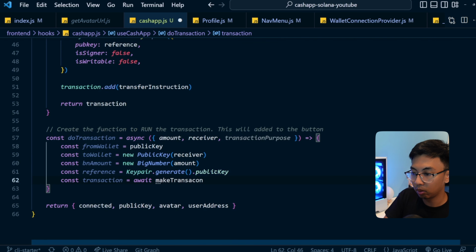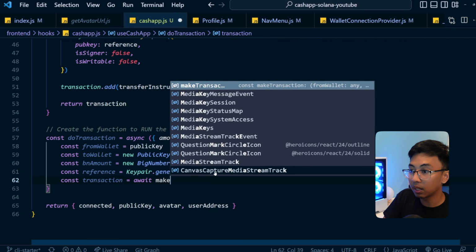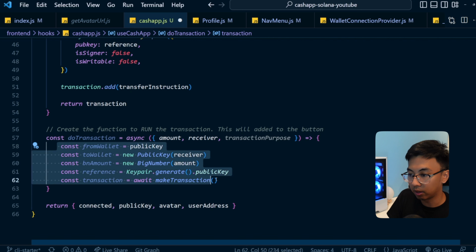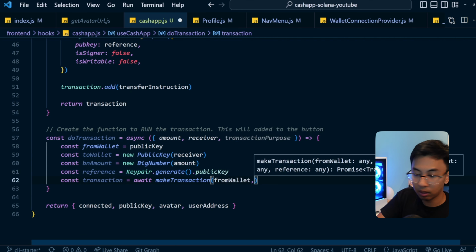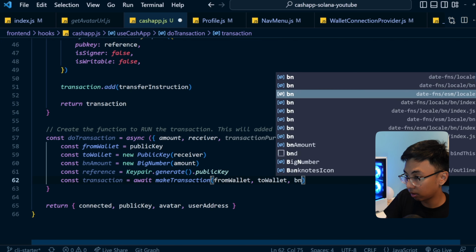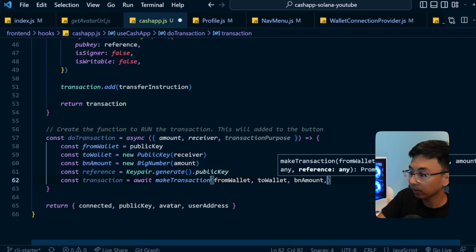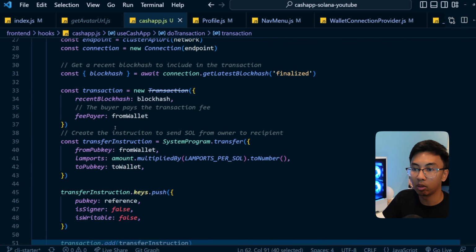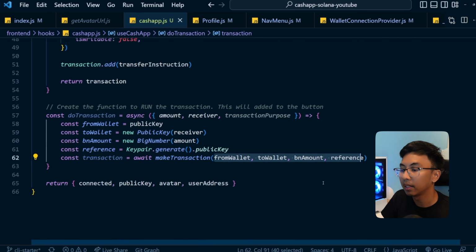Now we can pass in all these variables: fromWallet, toWallet, bnAmount as the amount, and reference is reference. Make sure you take all of these and pass them here, and then it'll handle all of that when it creates it. Cool.